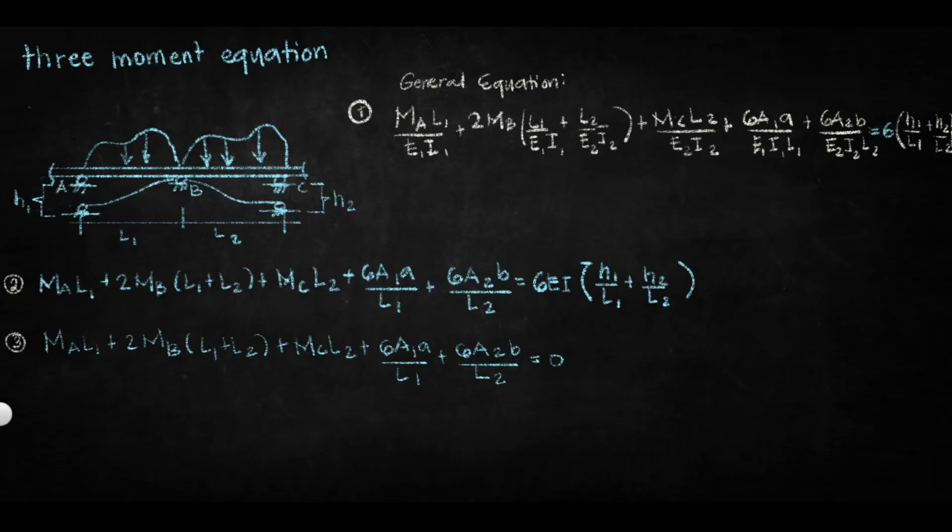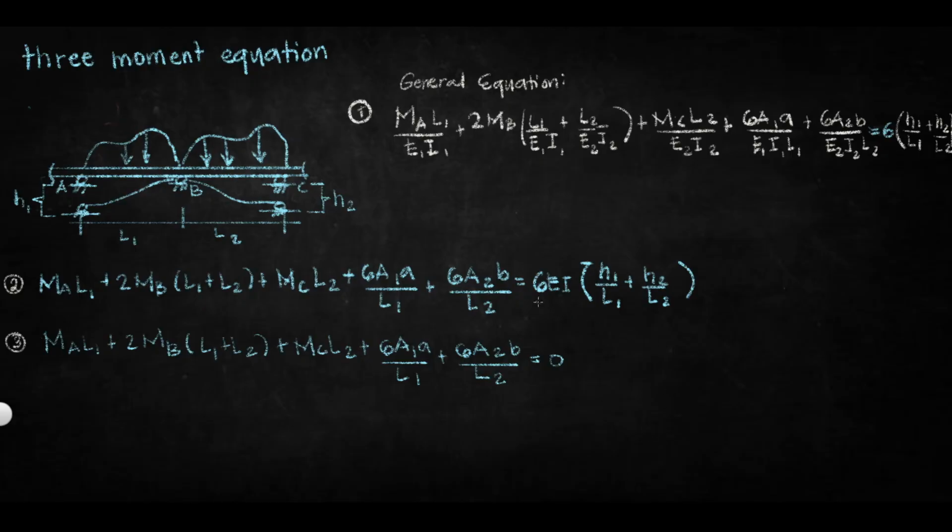Of course, in terms of difficulty, the approximate method will be easier to solve than the exact method. We already know how to determine if a structure is indeterminate, so let's proceed to the three-moment equation. At the end of this video, you will be able to use this method in solving indeterminate structures.